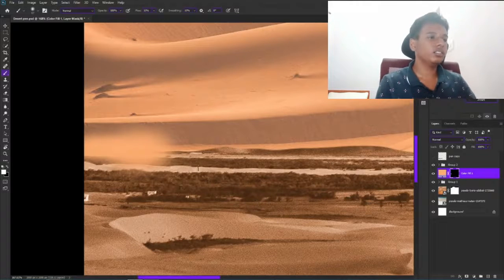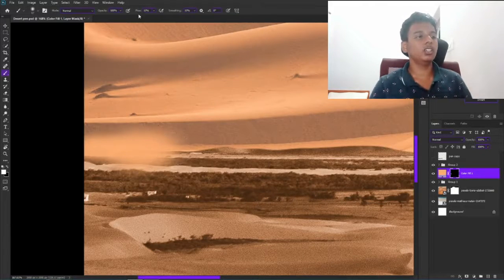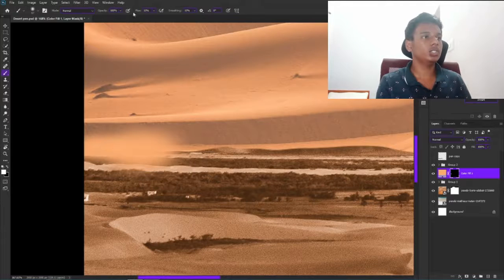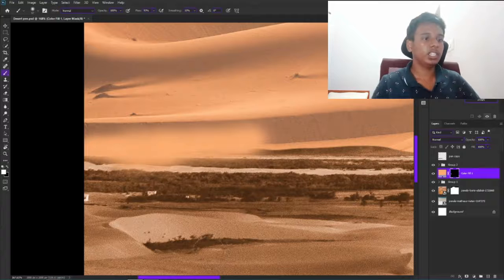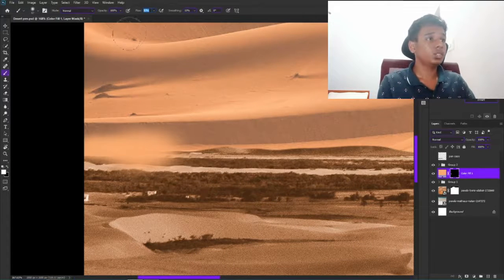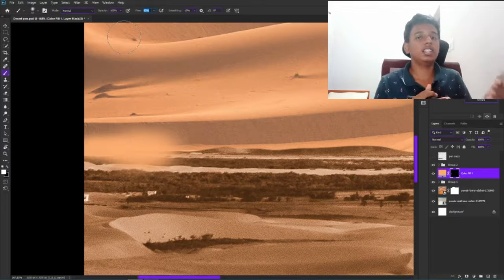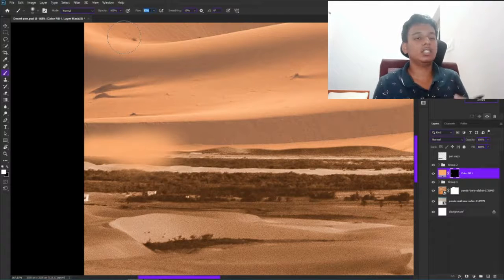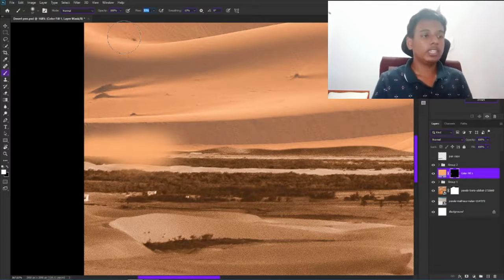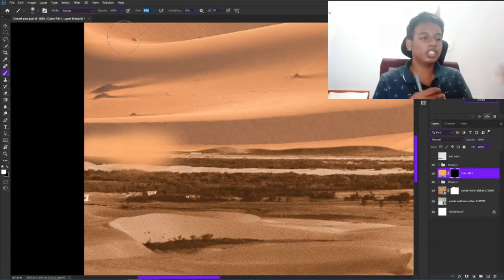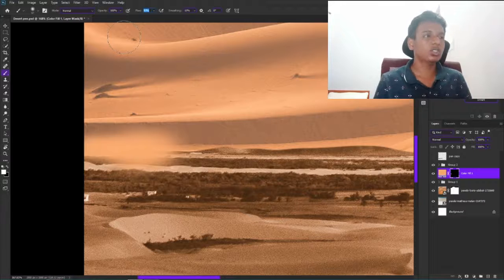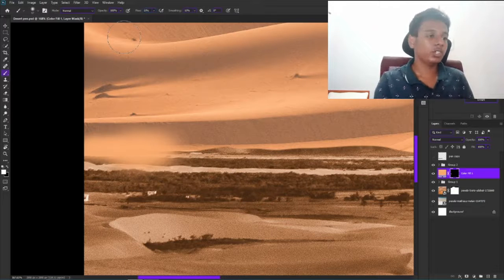And if you think, if you want it to be opaque, then why not use the flow directly at 100 and just paint it at once? Yes, you can do it, that doesn't matter, but something which matters is that at some places you need to make it not exactly opaque, but there should be some visibility between these two. So I prefer using 10 to 40% flow.